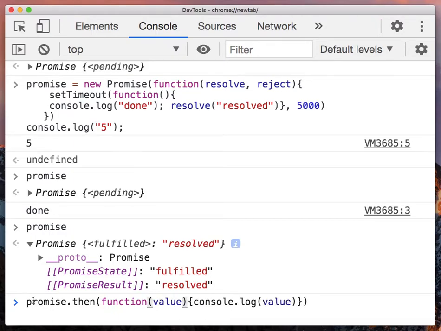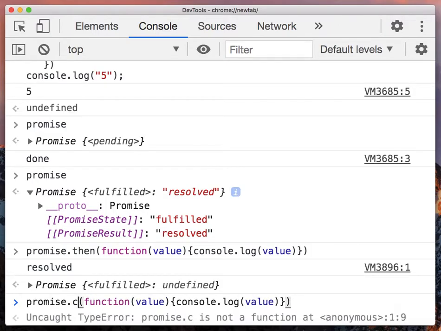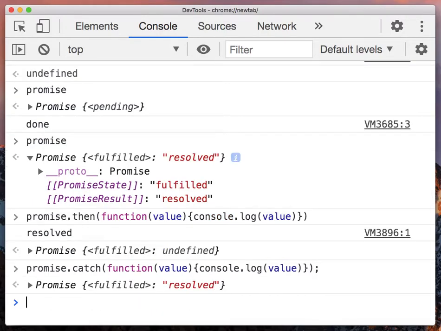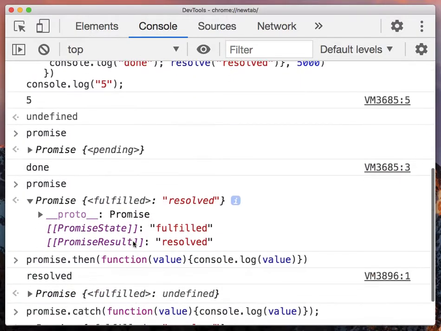So what I'm saying is, if it's resolved, then just call this function. So I pass a resolution callback, right? Because it's resolved, it's called, and I can define a reject callback, right? And it's not called because it's not rejected. The promise has been fulfilled, right? So this is how you define a promise, and then you can do dot then and call whatever you want to do after that.